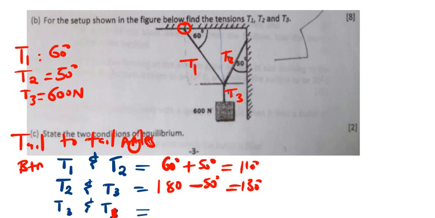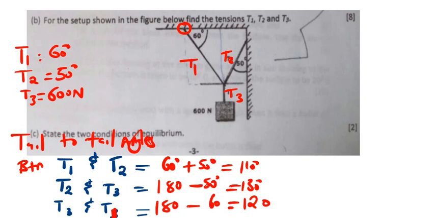For T3, we're also able to see that this is the head of T1 and this is the head of T3. So T1 is trying by all means to go in that direction. T3 also has a force going in that direction. So basically what are we going to do to the angles as well? We're going to subtract. So it will be 180. For T1, we've said that it is 60. Now when we subtract 180 minus 60, that gives us 120. So these are the tail to tail arrangements that we have.